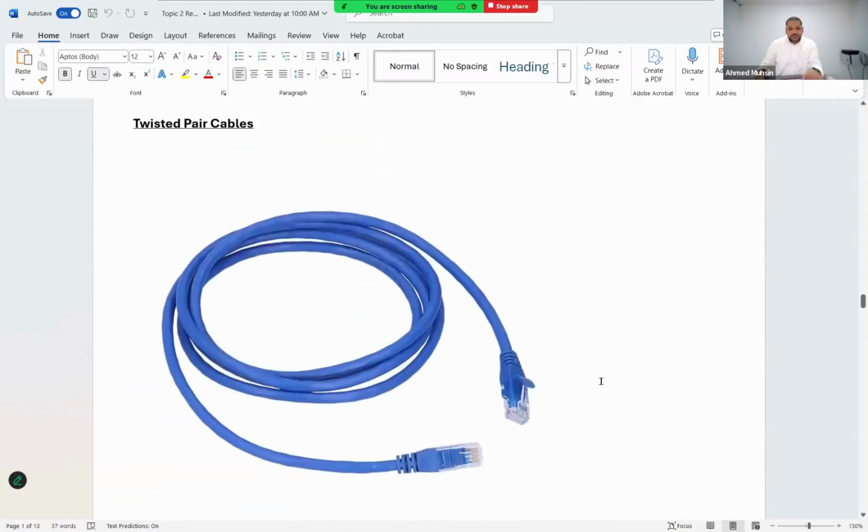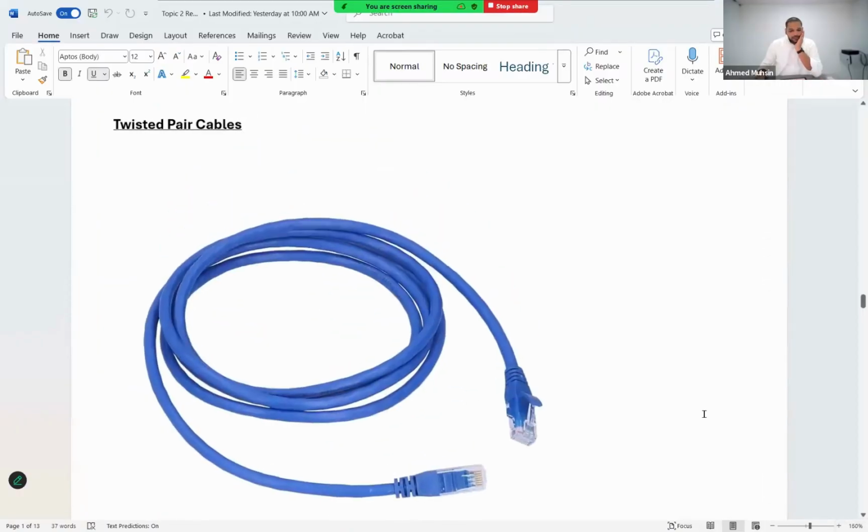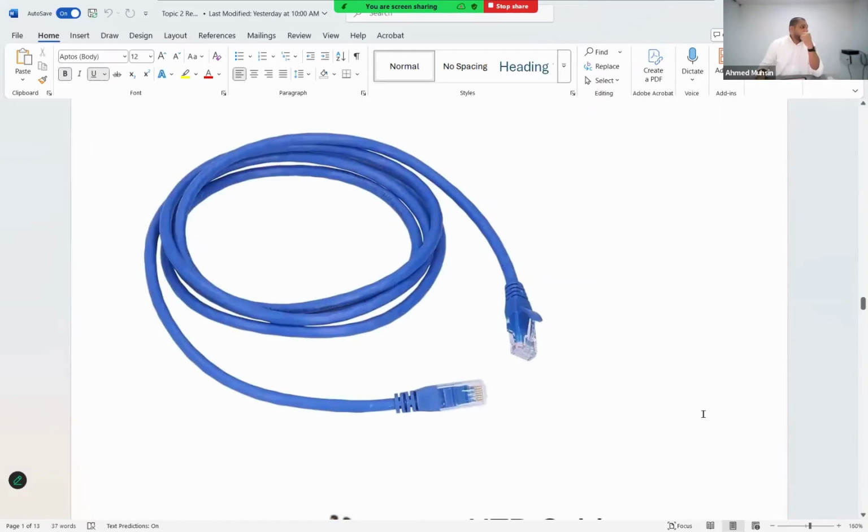So everybody, this is what we call a twisted pair cable, and I'm sure many of you have seen these cables. If you were to open this casing, you can see there is an insulation there, because copper conducts electricity, right? So if it was pure copper, you would get electrocuted when you touch the cable. So these cables are insulated with material that prevents the current from touching you. Everybody okay with this? Right.